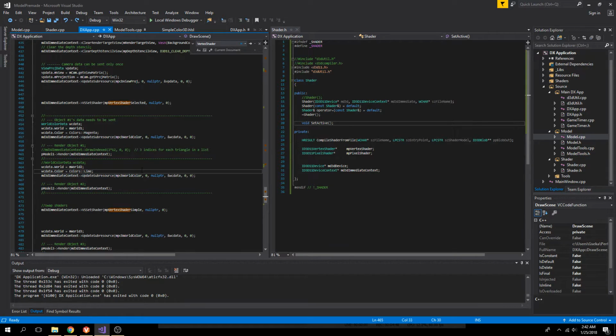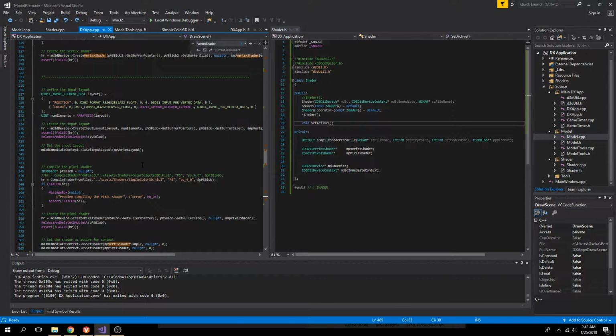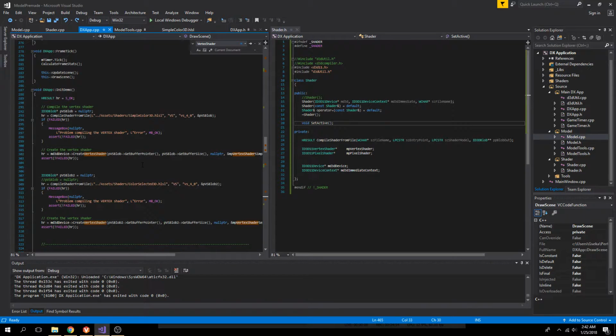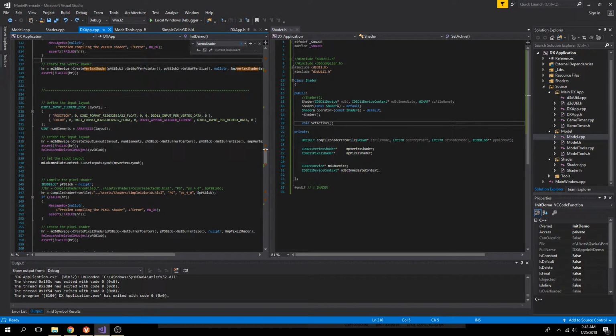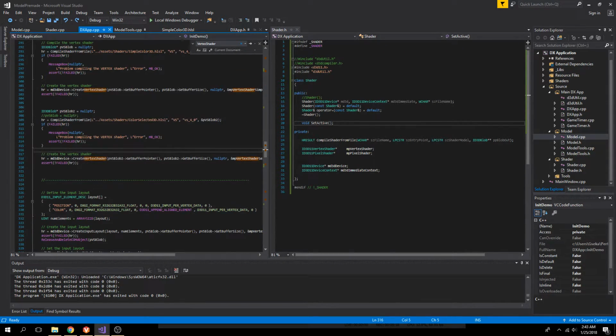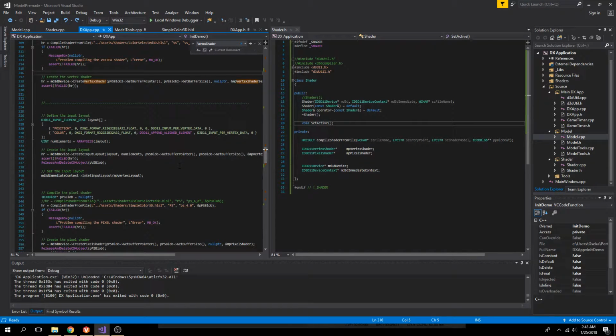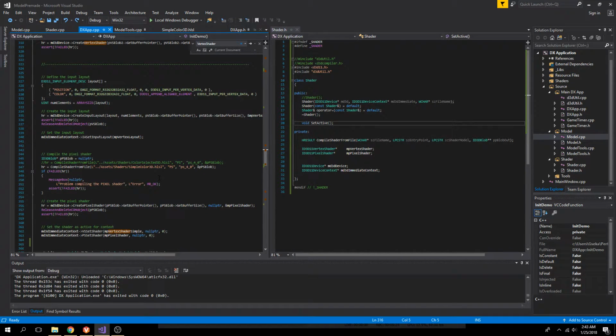For number 4, swapping the shaders. I created one vertex shader, which does simple colors, and then I created another one that does selected colors. I found that I didn't necessarily need to make a corresponding pixel shader in order to get this working.